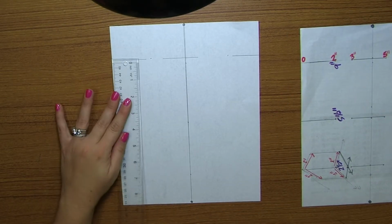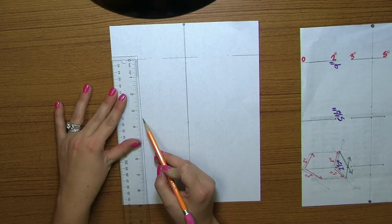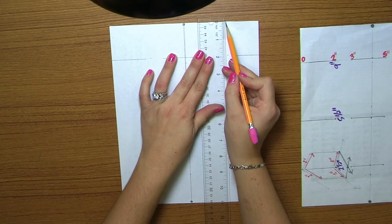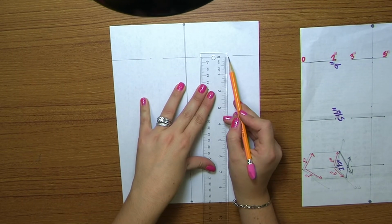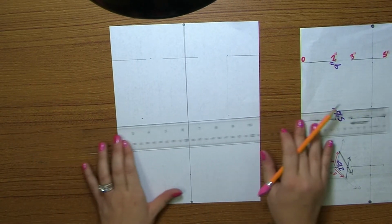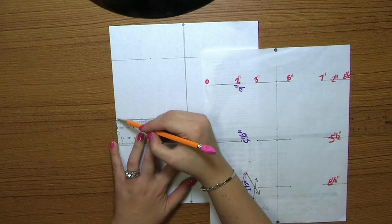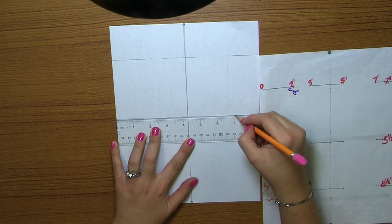We're going to come down another, say, 3.5 inches. Starting at 0, the first set of horizontal lines, coming down to 3.5, making a mark, setting up your ruler along that level, and again you're drawing your 3 horizontal lines from 0 to 2, 3 to 5, and 7 to 8.5.